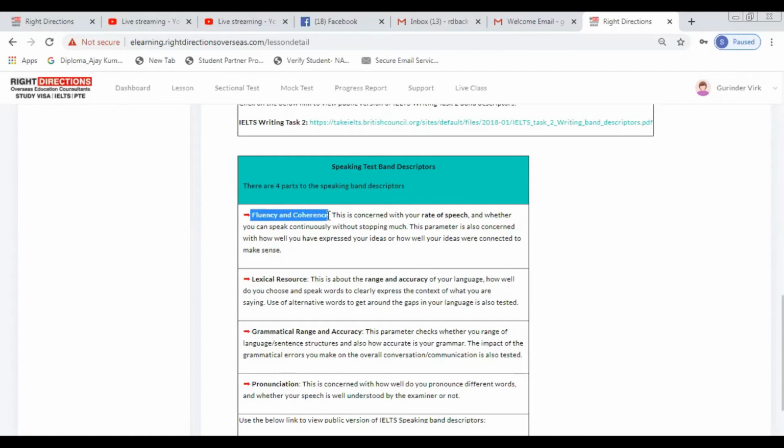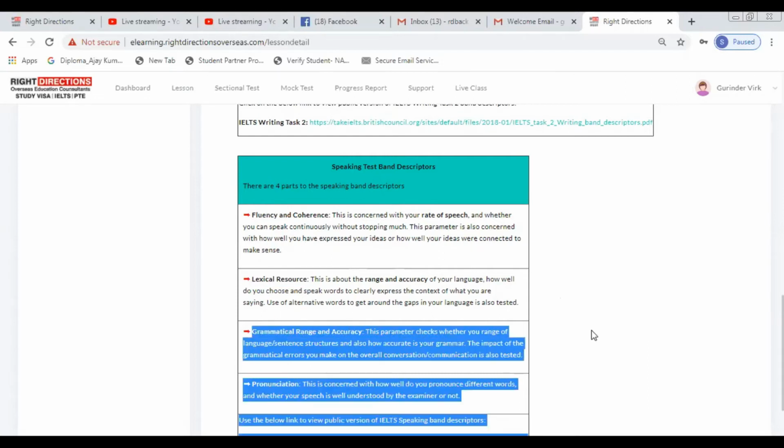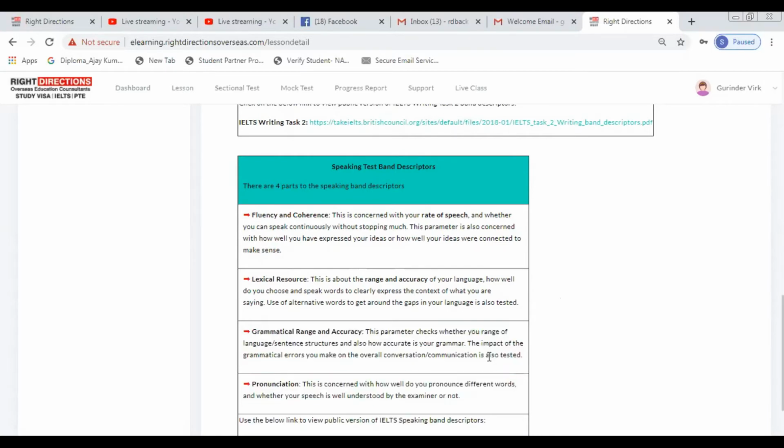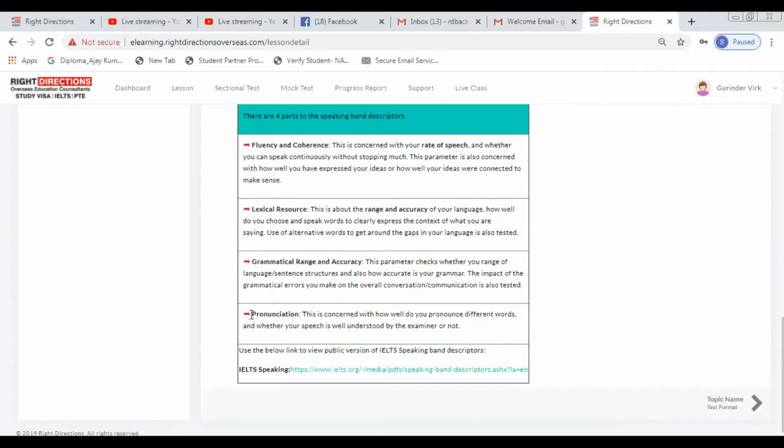Coherence is really important. As I told you, lexical resource is another important factor. That is, don't repeat, use different words. Grammatical range and accuracy again is most important. Now comes the next thing, that is pronunciation. What is pronunciation?